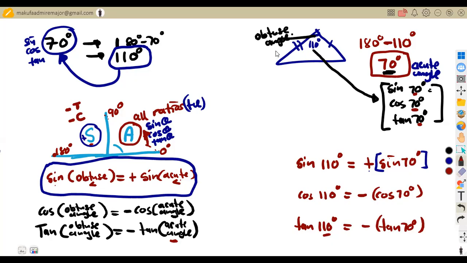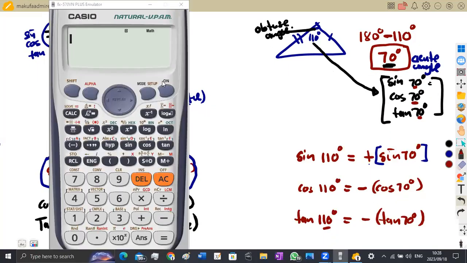Okay, let us take this into consideration by proving this on our calculator so that we understand this part together. I want you to see that this is a relationship that was actually proven. It's not like we are saying something that is not mathematical. Let us have the value for sine 110. This is sine 110. I want you to get the value. It's 0.939. All right, this is sine 110. And we are saying sine 110 is equal to plus sine 70.